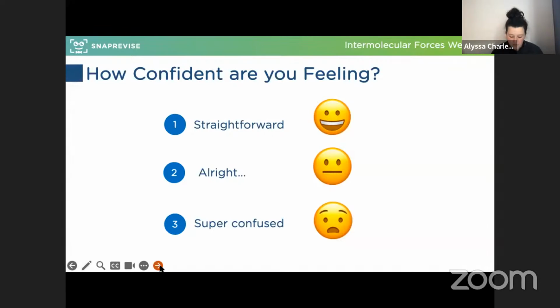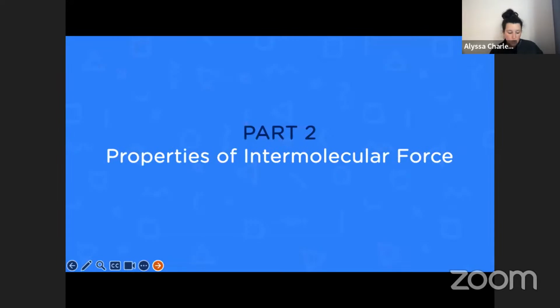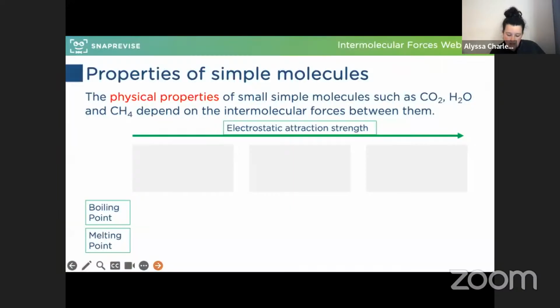Right, I need to whiz on because I've realized we're a little bit behind. So because we are a little bit behind, I'm just going to skip this exam question. Apologies. I do want to try to get through as much of the content as possible, and I know that it's my fault, technology's fault that we've missed it. So apologies for that, but we're going to skip past that exam question and just have a look at properties.